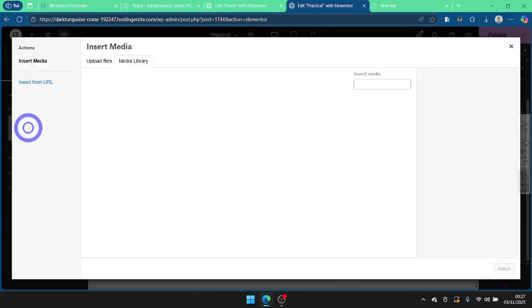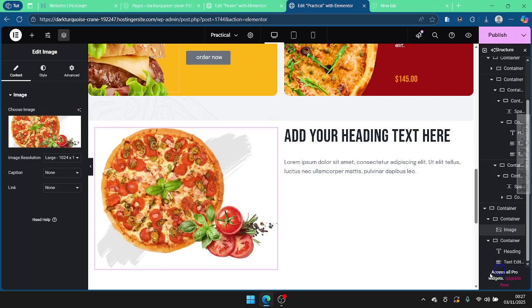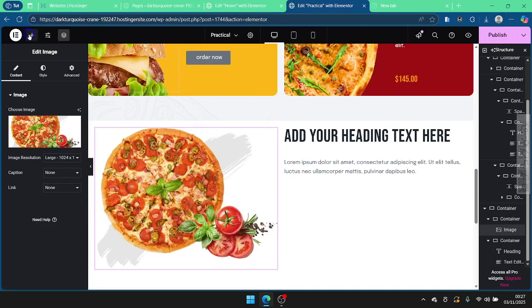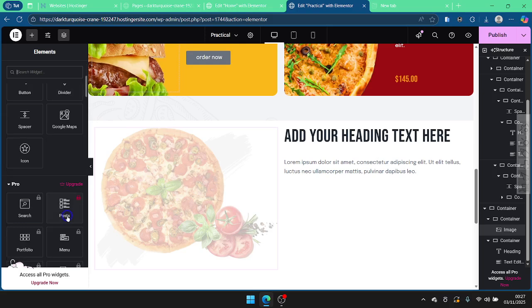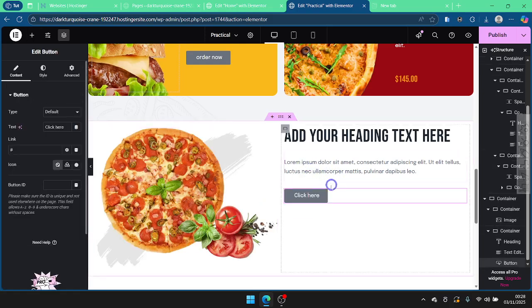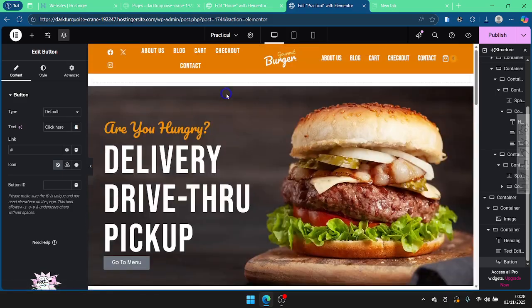So select your image, tomato I think, then add your text and your button. It's just as simple as that. You can change the color of your button, you can add padding, border radius and whatever. So you get the idea now.